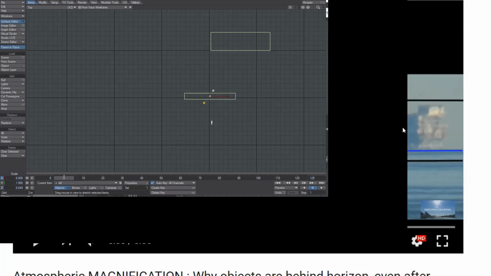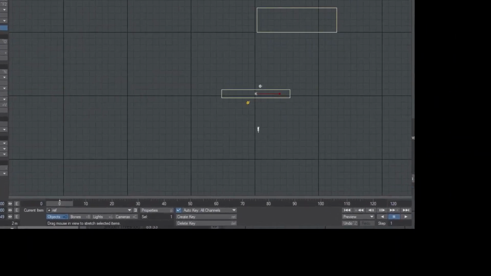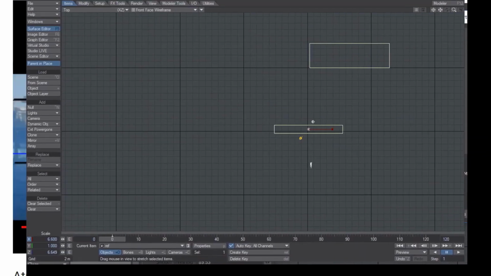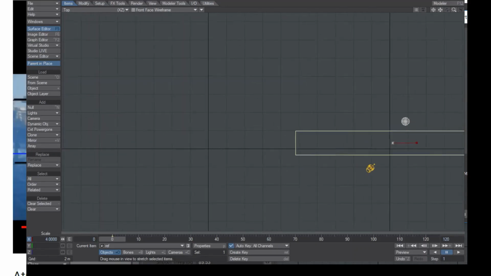Anyway, back here in Lightwave, I have just a simple test scene. From my top view, on the top left, I have it in wireframe mode. There are two rectangles from the top view, and you see the camera, that small dot toward the bottom. It's looking through this glass plane, and there's a little sphere over there.